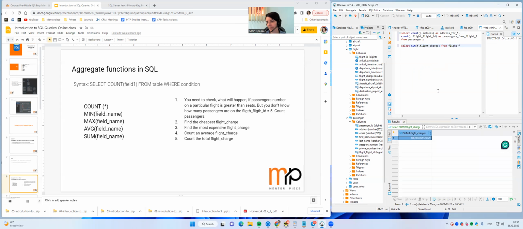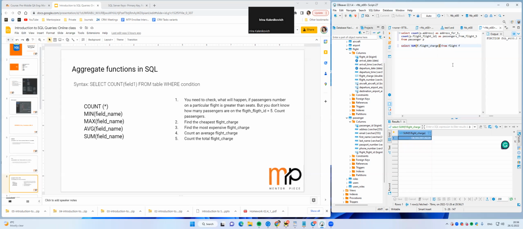Okay, this is the sum. So we use sum when we want to count, for example, the prices, to sum them up.